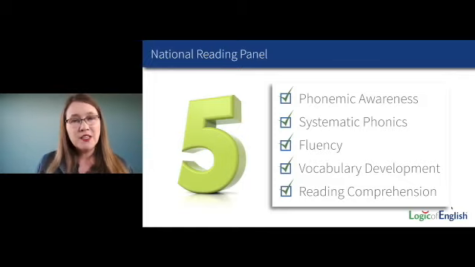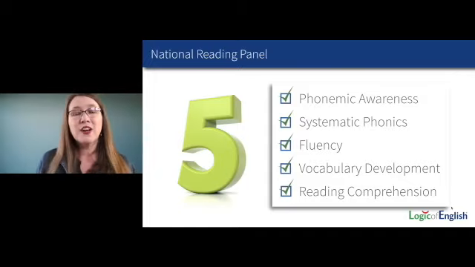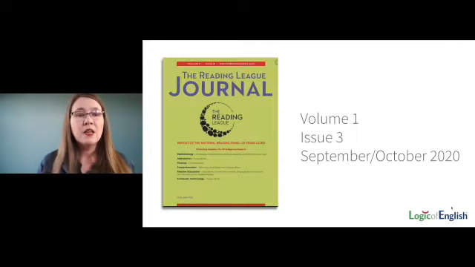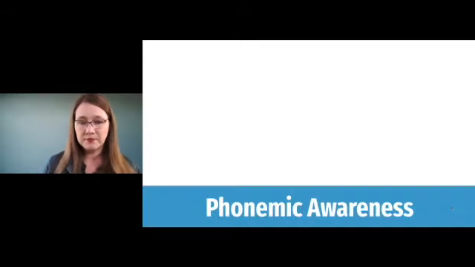Today, we want to focus on these first 2, phonemic awareness and systematic phonics. We'll also discover how this builds into fluency. Vocabulary development and reading comprehension are topics that we're going to save for another time. If you want to learn more about the current research that is surrounding the National Reading Panel work, I highly recommend the Reading League Journal, Volume 1, Issue 3, September and October 2020. This has a lot of current research that continues to support that there are 5 essential skills of reading.